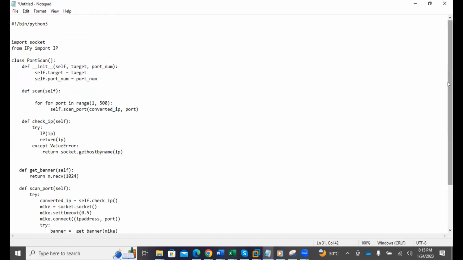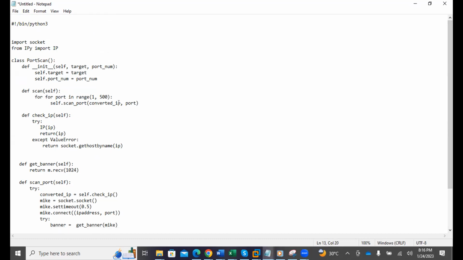So let's look at the functions one by one. I think this particular function is okay. The only thing we don't need here is the converted IP, because no IP address is defined anymore at this place. So this converted IP can no longer be here. It was there because we defined it. Now, with this self here, we already have target, so this IP here will not work. What replaces this particular IP? Self.target.